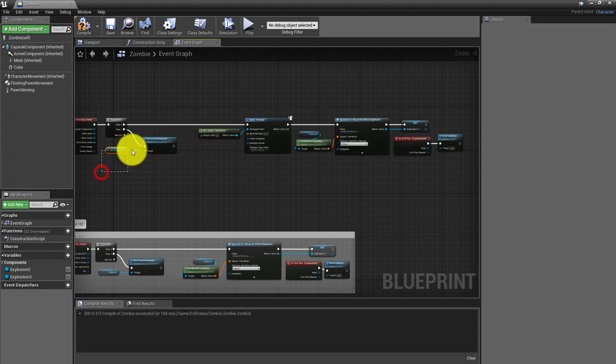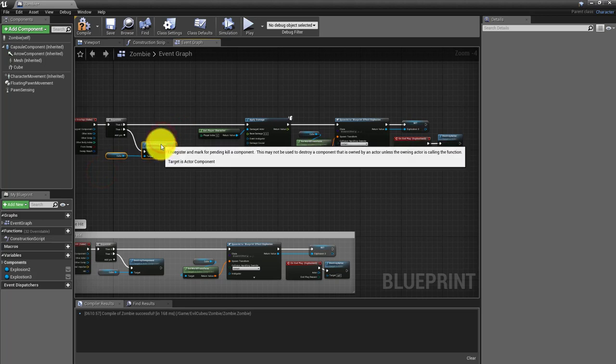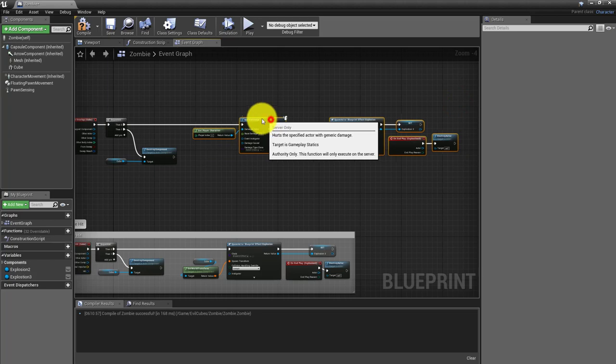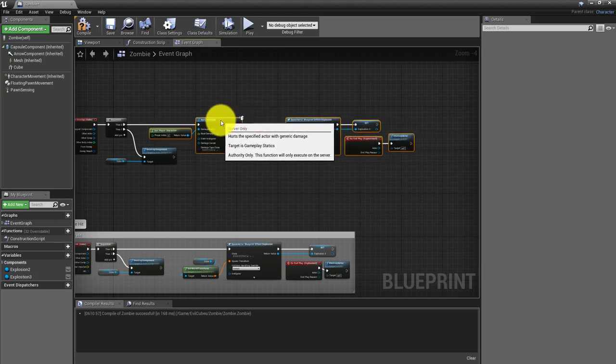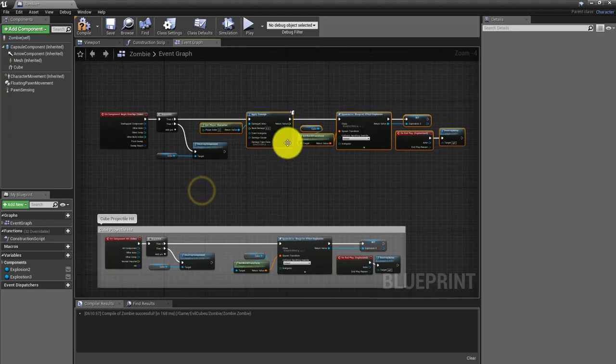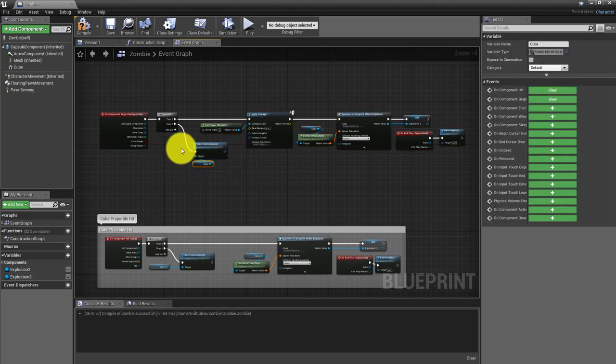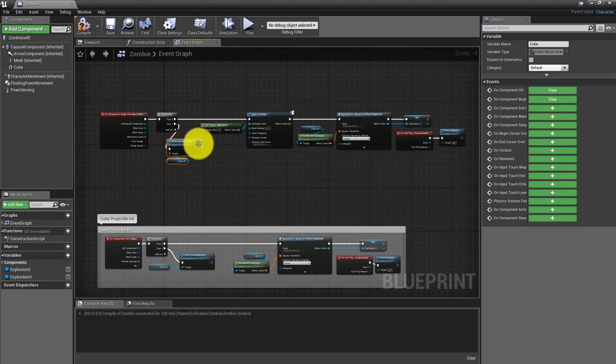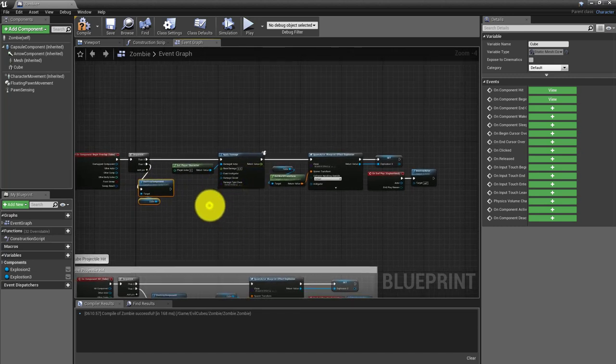Let's actually do this. Okay. So now we can grab that, move it over. That stays nice and neat. And if I even wanted to do that a little bit better, we can do something like this. Okay, so now we have the damage.